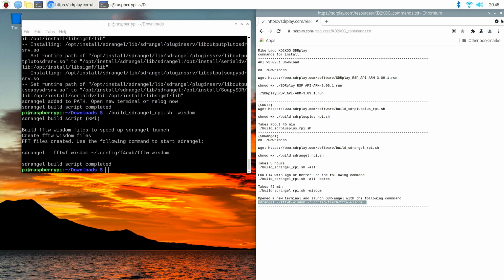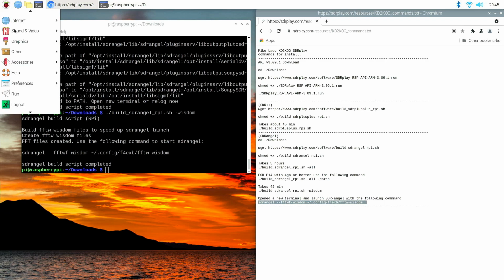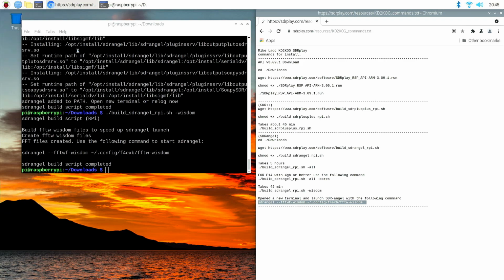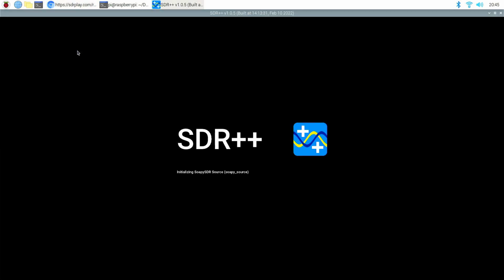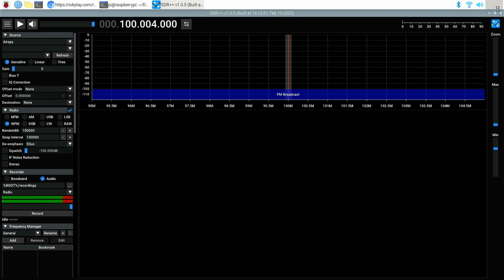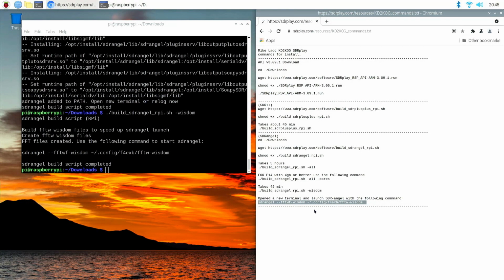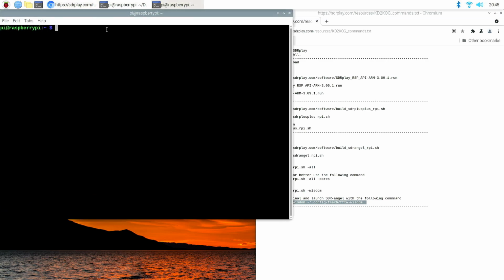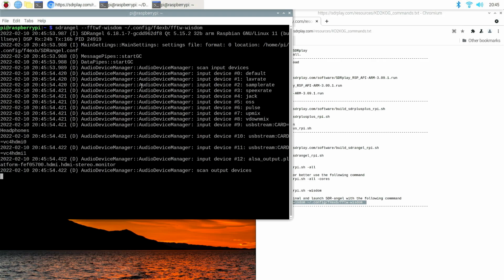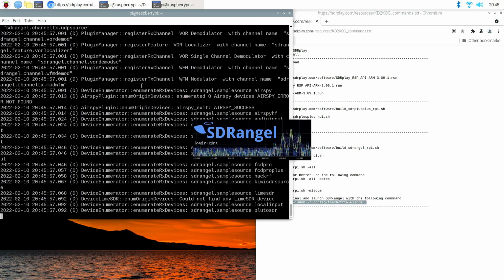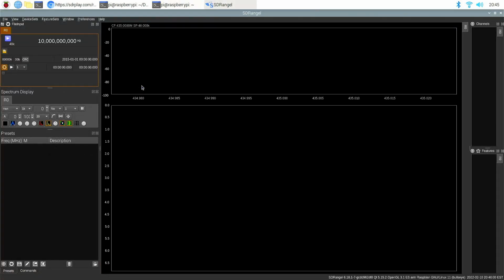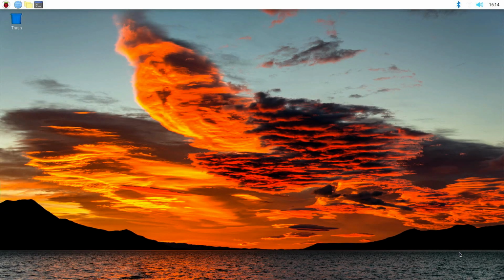Let's just do a quick test before I reboot, plug in an RSPdx and use the applications. So let's just make sure SDR++ is installed and functioning properly. That looks okay. Let's copy and paste the command we need to launch SDRangel. We need to open up another terminal window, and we'll just do a copy and paste. And that's looking good. All right, we got through the major part of this. Now let's go through the software. Okay, we have all the software installed.